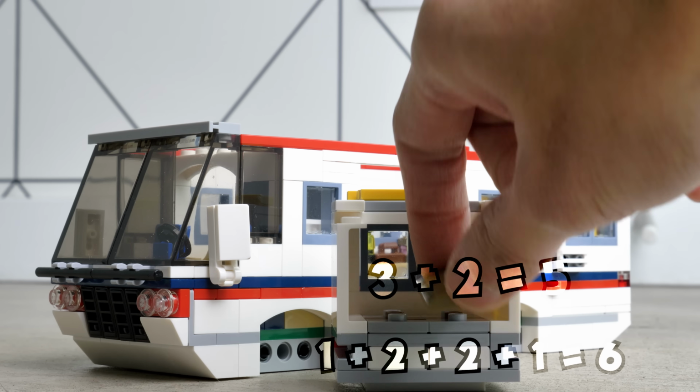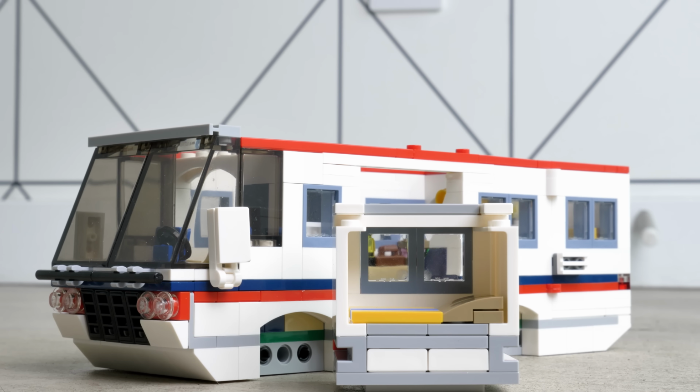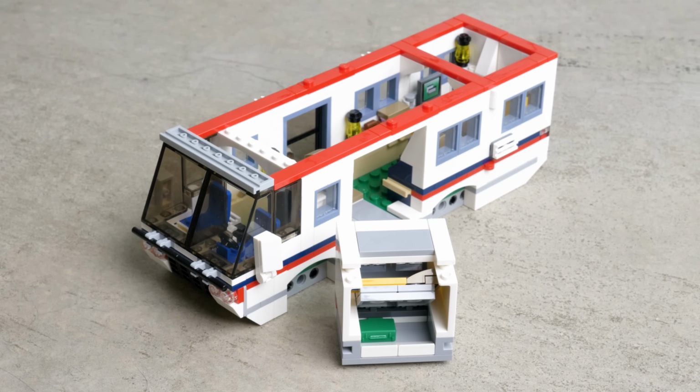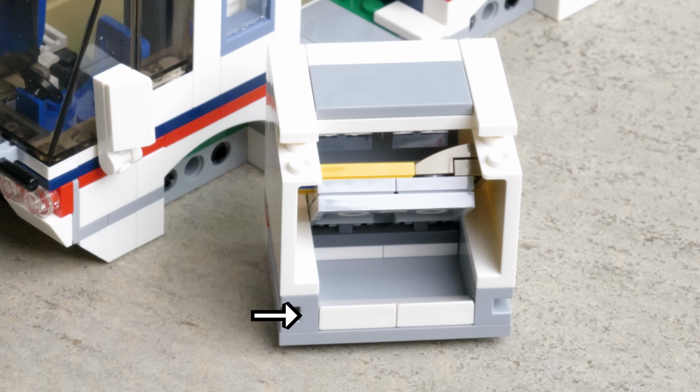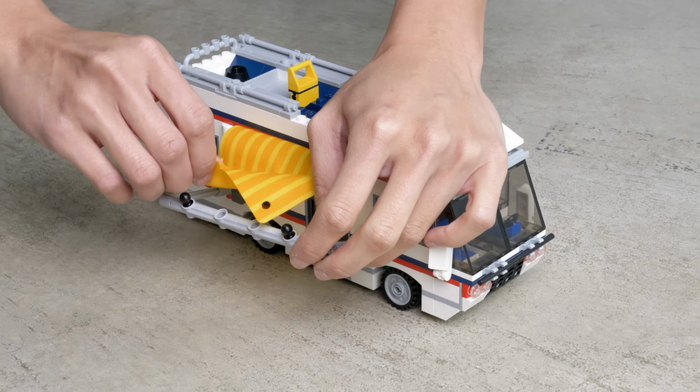The bed itself is 5 studs long, but needs to be centered in this 6 stud section. So in order to center odd on even, Mike Psiaki uses jumper plates to offset by half a stud. And the bed even hinges up for extra storage underneath. And these white pieces are the backs of cheese slopes, which are 2 plates high and fit perfectly under the bed. Then we build this roll-away canopy with Technic pieces.